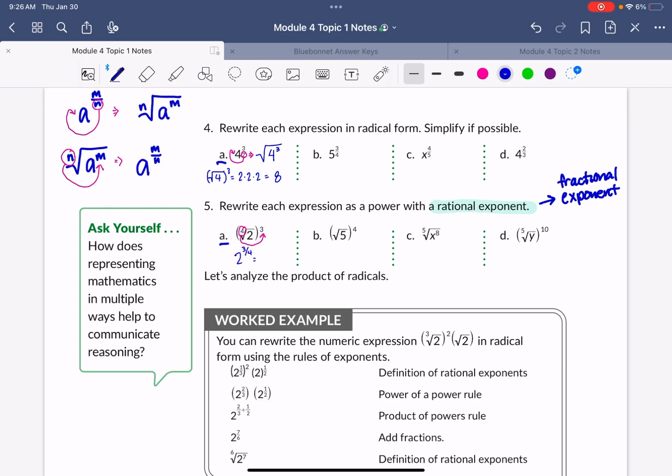Okay, grab the calculator if you want to. You can plug that in, see what it gives you. I don't have a calculator here with me, so I'm just going to leave it 2 to the 3/4. Okay, but again, you're more than welcome to plug that in, see what it gives you. If it gives you a whole number, cool. If it doesn't, it's up to you if you want to use the decimal. But there you go. Check B, C, and D, and then the answers will be in the Canvas workbook.